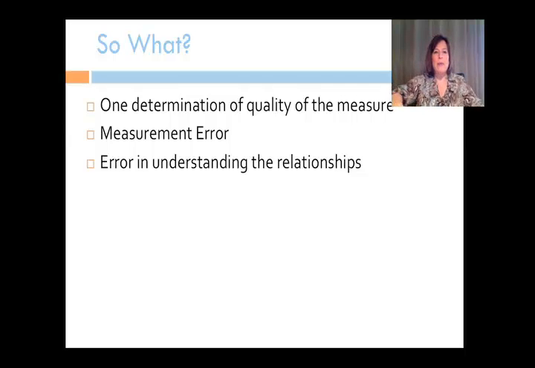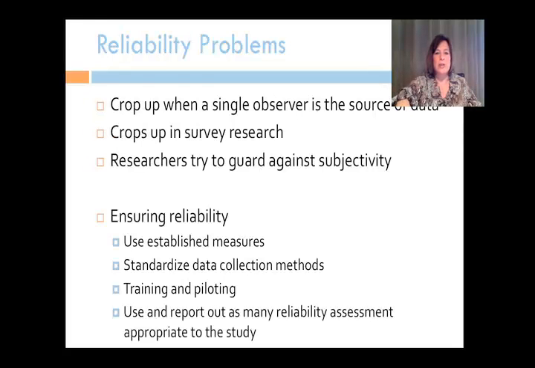It can crop up in several different scenarios, reliability issues. And that is, it can crop up when there's only one person who is actually doing the observing of the behavior. Whatever you rate today might not be exactly the same way that you would rate a week from now. Or if you're tallying, if you're watching behavior, you're looking for patterns and you're trying to take note, like in field research.